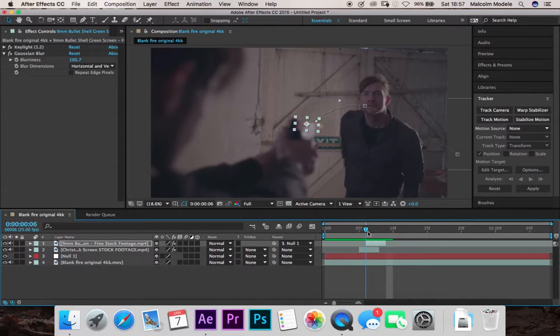Okay, so one final thing that we need to add, guys, because this is a moving part, we've added no motion blur to it. We've added obviously a blur to it because it fits in with the scenery, but we've added no motion blur. So if we click on the 9mm thing here, there's a little icon of 3 discs overlaid at a 45-degree angle, and it's motion blur. All we're going to simply do is turn on motion blur for that. We're also going to turn on motion blur for the flash, just because I like to, and that's it.